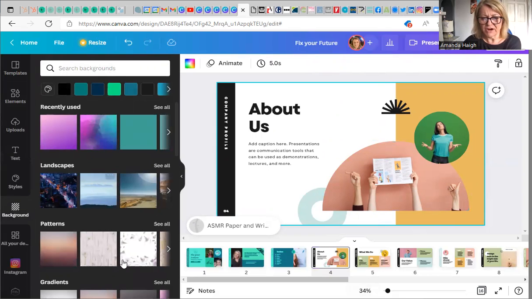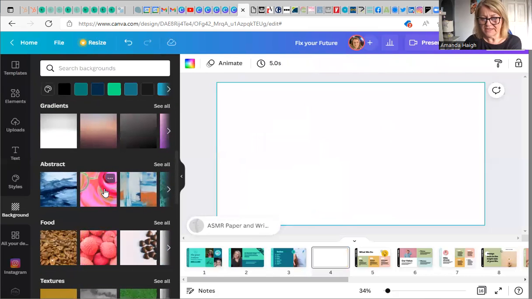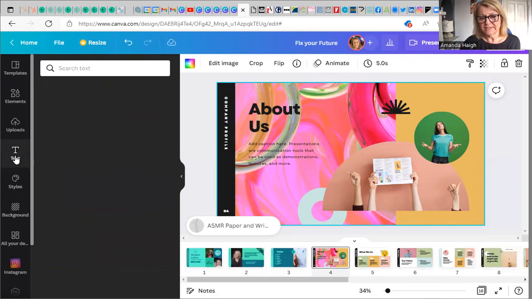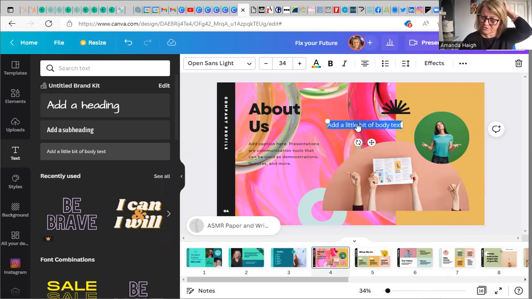If you want a different background as well, there's various different colours. So if you just click on the background, there's all these amazing colours that you can add in, which is quite fun. That's quite a funky one. Or if you want to put some more text in somewhere, there's lots of text within here, but you might need some more, just go into the text and you can add a bit of body within that.